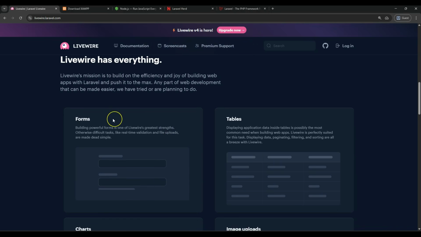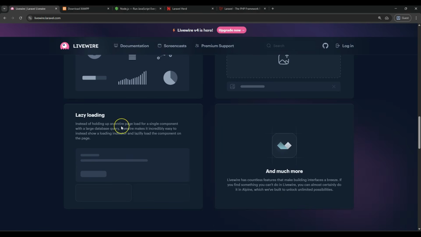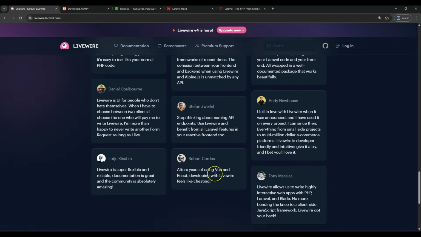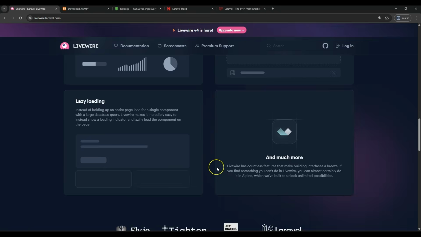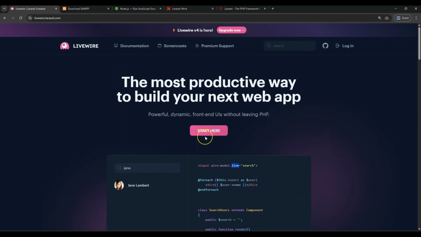In Livewire we have everything that you need, for example forms, tables, charts, image upload, loading, and much more that we are going to discuss in this particular video. So if you are new to the Livewire community, welcome, and let's dive in. Let's click here, start here, or you can just click on documentation and it will direct you to the same page. So let me click start here.